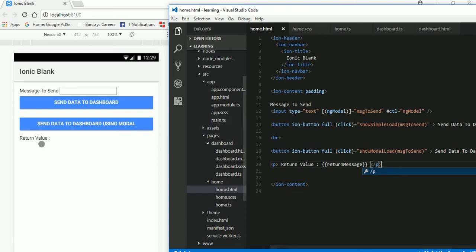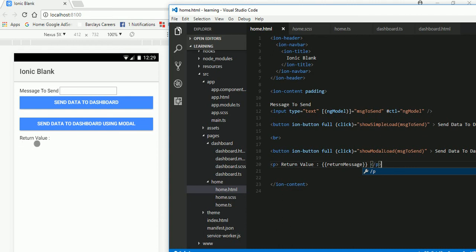So here you can see that initially it's showing me the return value, and when our dashboard page returns some value, it will appear over here. But right now it's looking somewhat awkward, because when we initially show this label, it does not look good. Let's discuss how we can get rid of this scenario.